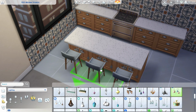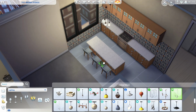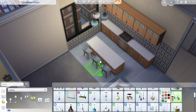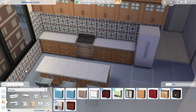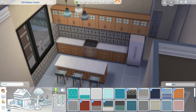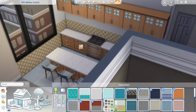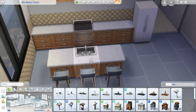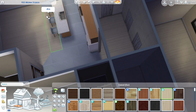I also use a lot of Dream Home Decorator stuff because I was imagining that one of the parents, in my mind, the mom, but you could make it a dad too, was an interior designer and the dad was a photographer. But again, switch up professions. You can make two moms, two dads, mom and dad, single parent. The baby's room, I intended to be gender neutral, so that way you could use any gender in there.